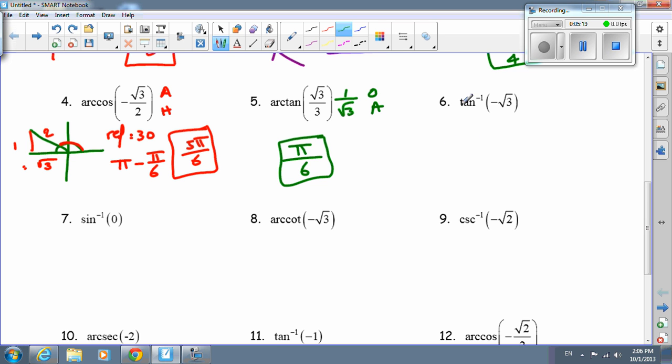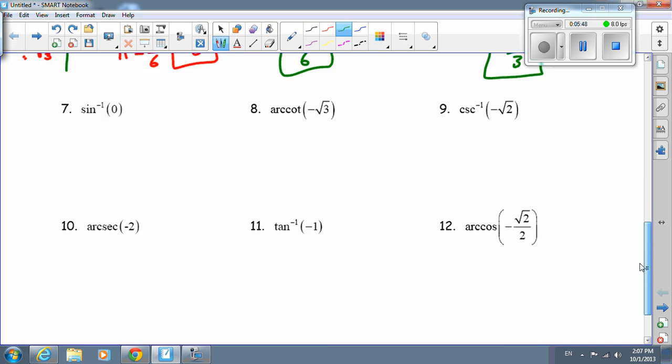For this one now, we have tangent inverse. It's this time negative. Negative is not in the cut, so it's what we usually say big belly. Since it's on the side belly, all we have to do is know that it's in the fourth quadrant, and this is over 1. In other words, the opposite is square root of 3 and the adjacent is 1. Opposite being square root of 3, we know that the angle is pi over 3, but in the fourth quadrant, we will say it's negative pi over 3.